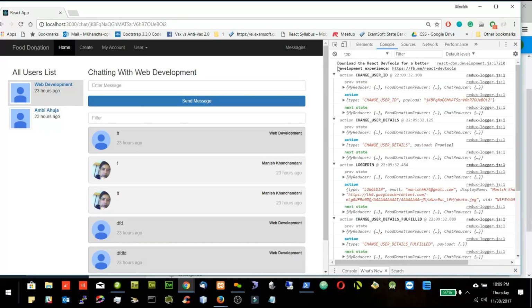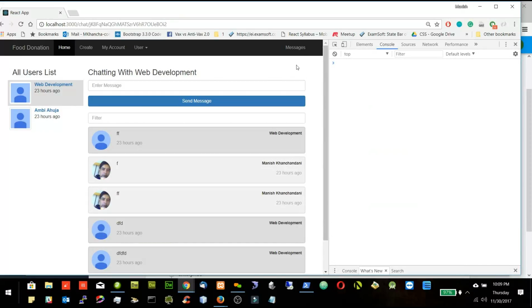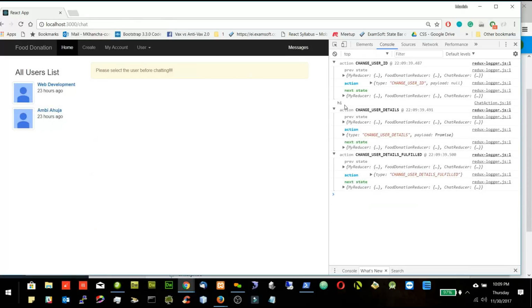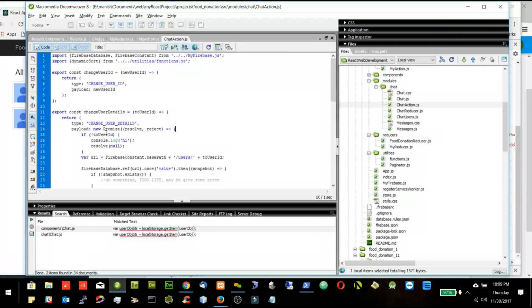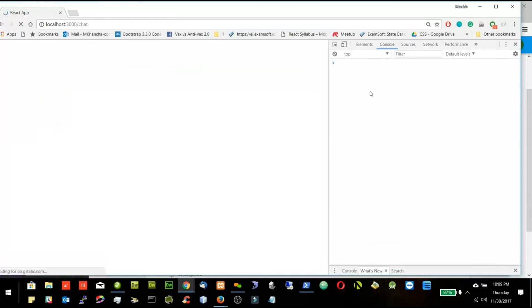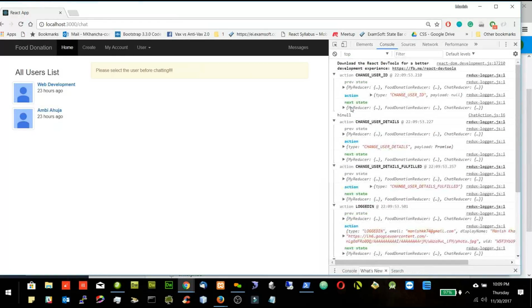So now if I click messages, and let's put to user ID here to see who the to user ID is. Here I'm getting null.